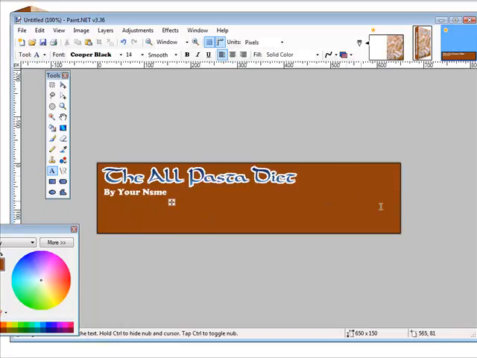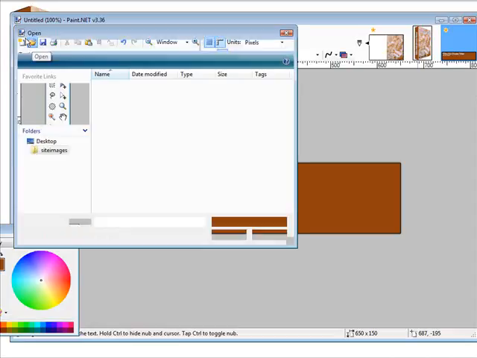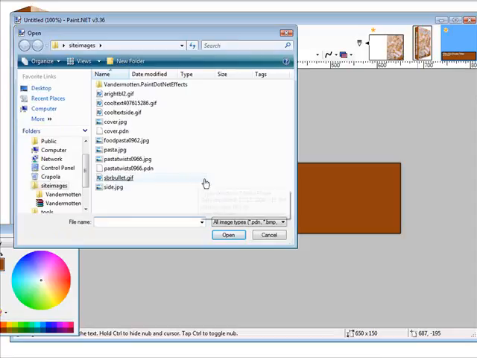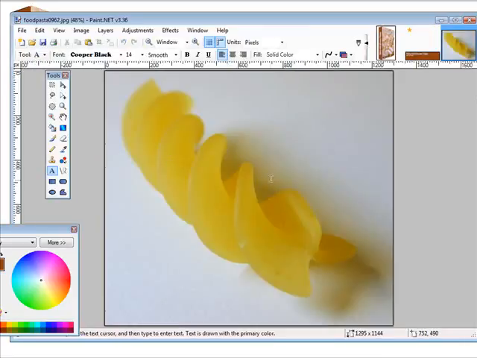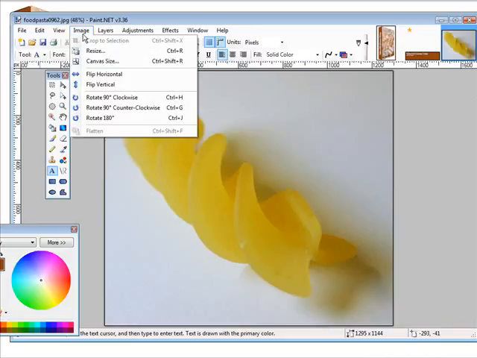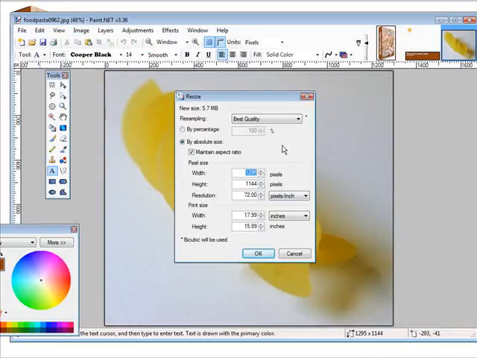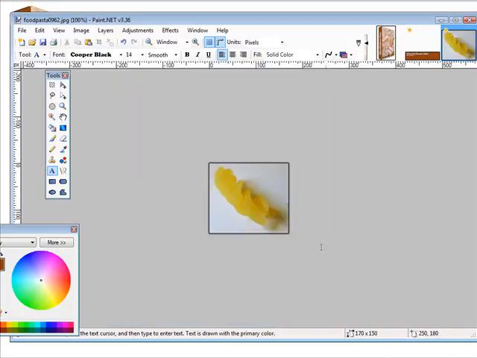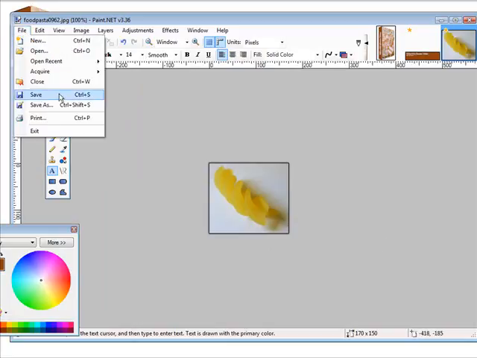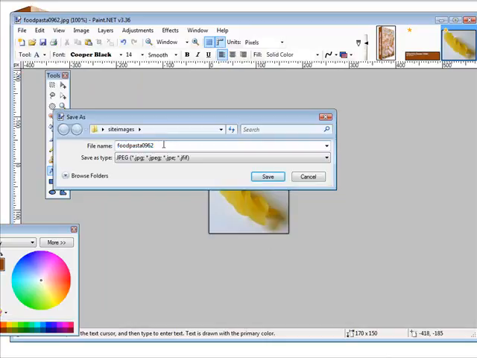Okay, and then we go find another image of pasta if we want. We could put it over here. Now, if we're going to bring in another image, we're going to have to resize it first. So let's open up an image, and I picked a different one here. So bring that in. And then what we need to do is shrink this down. And our height was 150. So make our height 150. And the width, because the aspect ratio will follow it right along. And then we can do a save as and new.